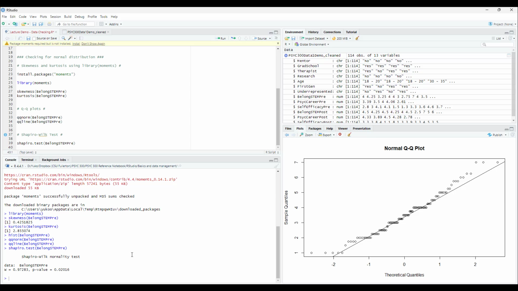And so in a real-life research scenario, you may need to start thinking about, do I need to make adjustments to this variable so that I can run my analysis or not? But we have found out that at least with this relatively stringent test, the data may be departing from the normal distribution. And so this was one example of how to check for normal distribution using a few different ways. Let me meet you over at PowerPoint for further discussion of some other assumptions.